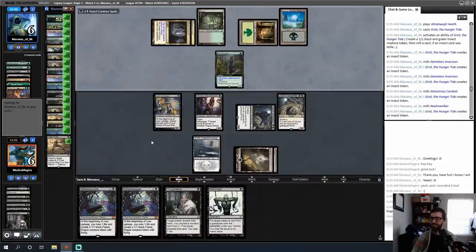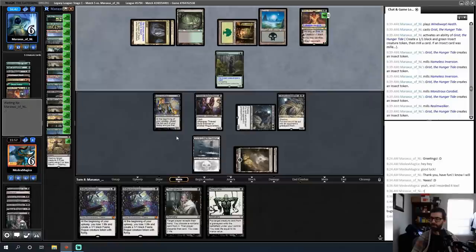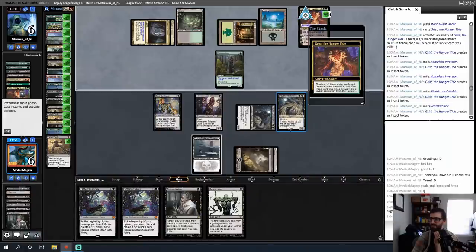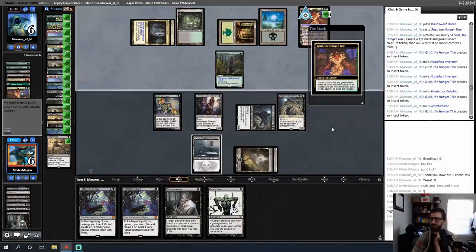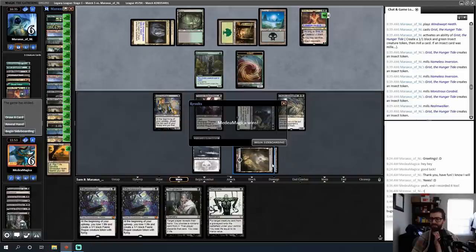Alright. An insect. There's a new Grist. My opponent could sacrifice Realm Walker, destroy one of these, and then they're not dead next turn. Okay, they're just going for making some insects. That's fine. Yeah, that doesn't beat Shadow. I don't know what the out was there. Okay, we've got to do this again, huh?